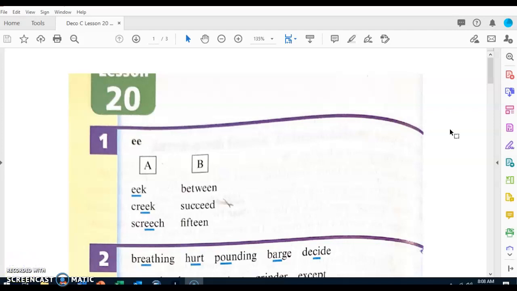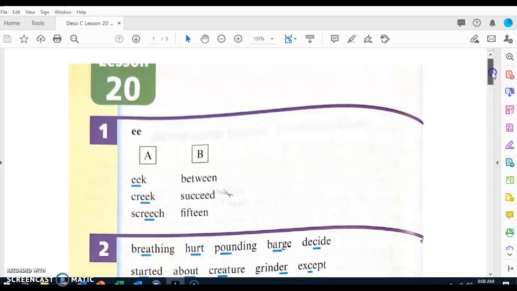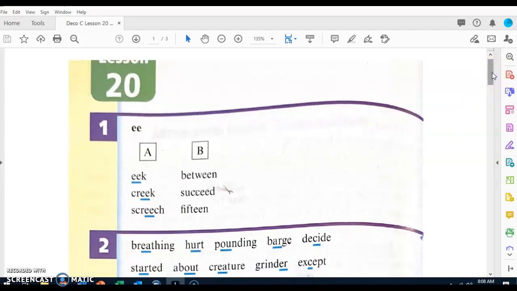Today we're going to be working on lesson 20. I hope you are completing your assignments on a daily basis. On Monday, we're supposed to have lesson 18, yesterday lesson 19, and today we're working on lesson 20. Make sure you catch up because I will be checking assignments today. Now, let's go ahead and begin with lesson 20.